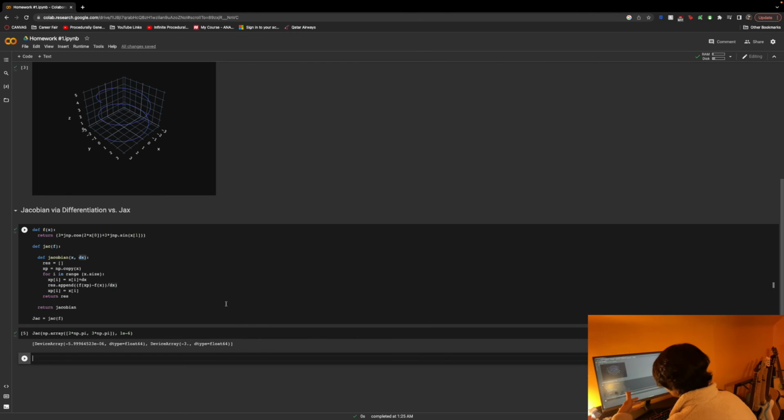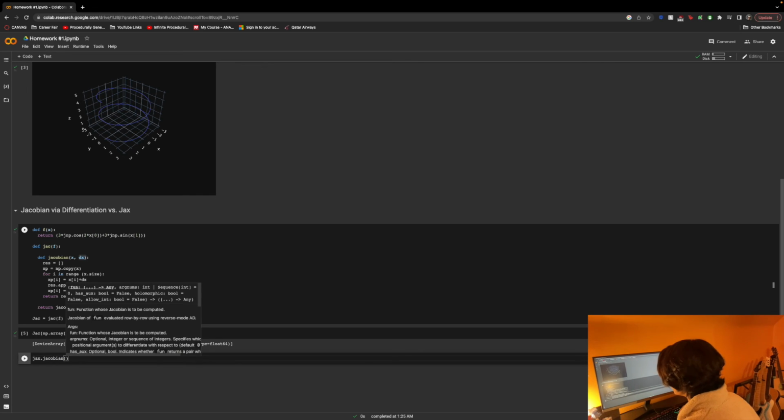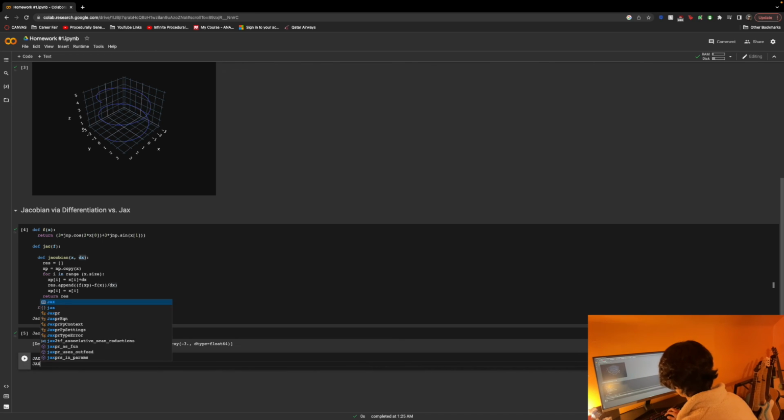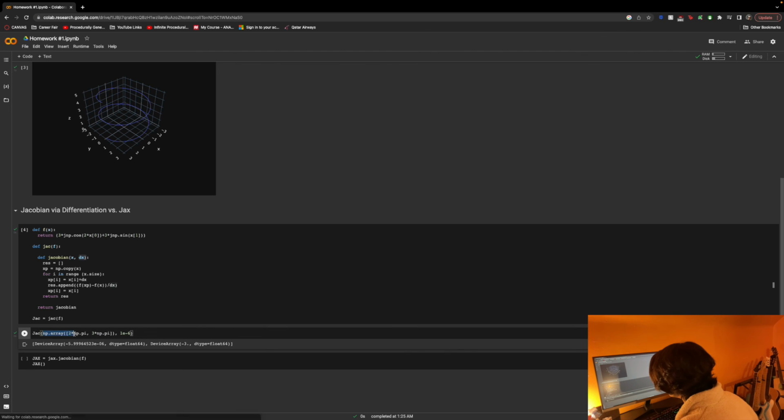An easier method would be to just use JAX. So what I can do is use jax.jacobian, which is a built-in function inside JAX, and I want to calculate the Jacobian of our function f. And I'll store that in, let's say, jax, and I want to calculate it again at these two values, 2 pi and 3 pi.